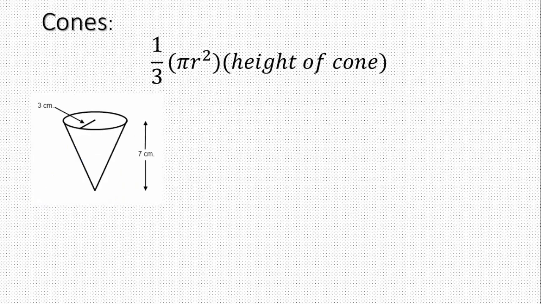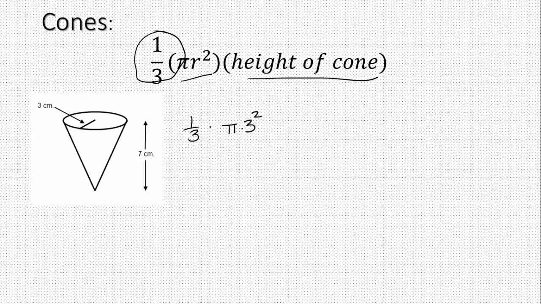What about cones? That's the other pointy solid, right? Well, we're still going to use our general formula, area of the base, height of the cone, times 1/3. So let's try it. 1/3 times pi times the radius squared, which is 3 in this case, times the height, which is 7. Okay, I'm going to multiply out that 3 squared. So I've got 1/3 times pi times 9 times 7, and I can reduce. 3 goes into 3, 3 goes into 9. And what is left is the volume.